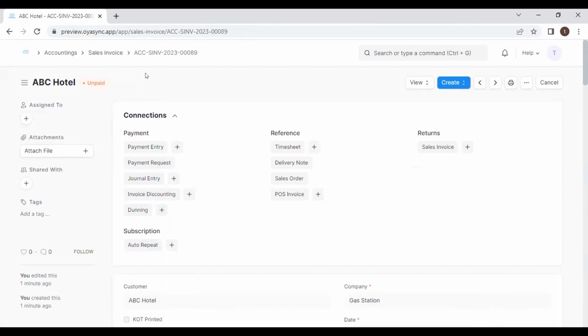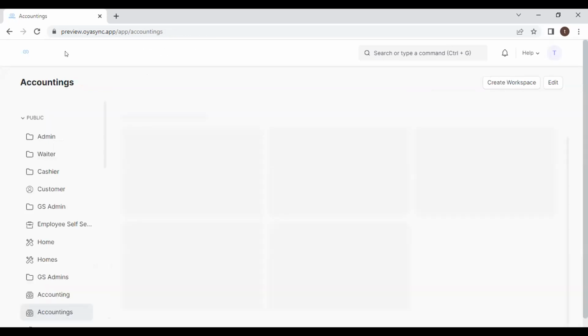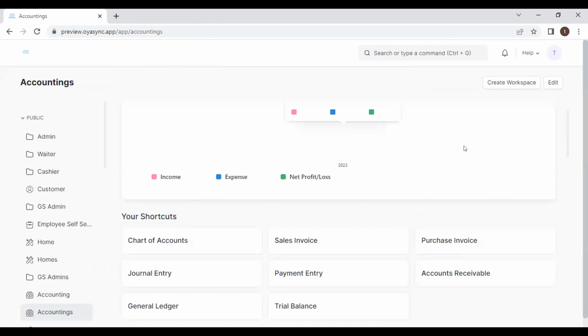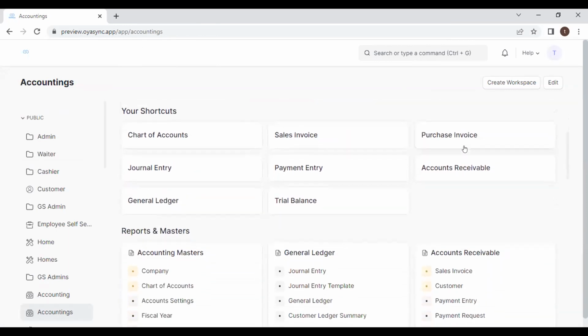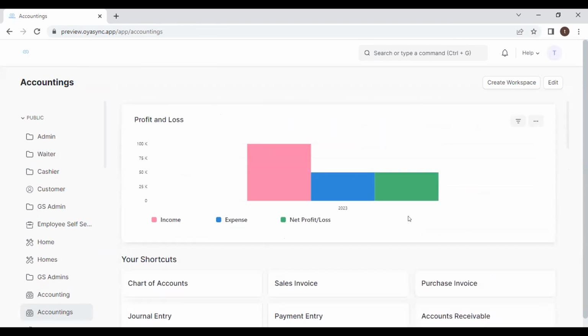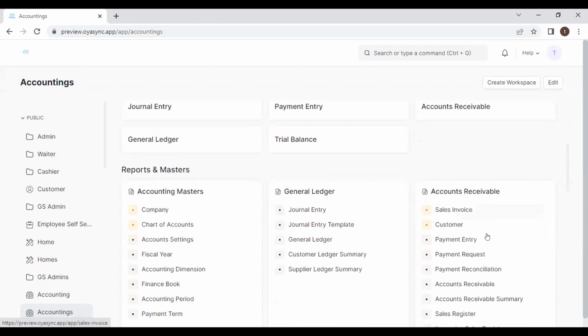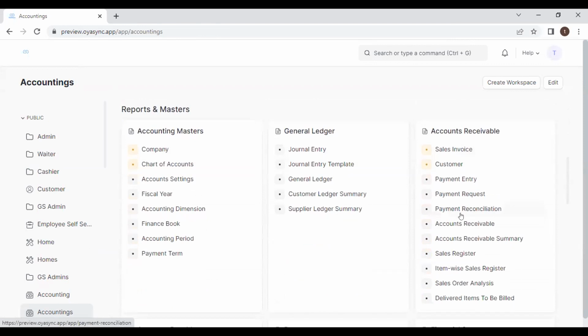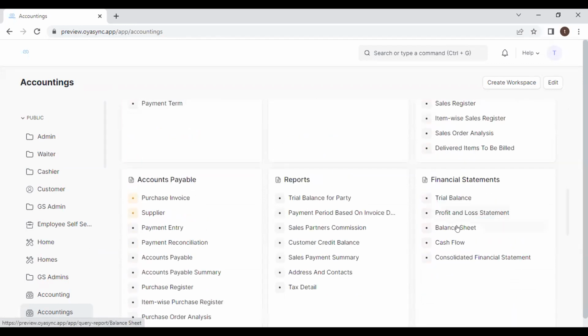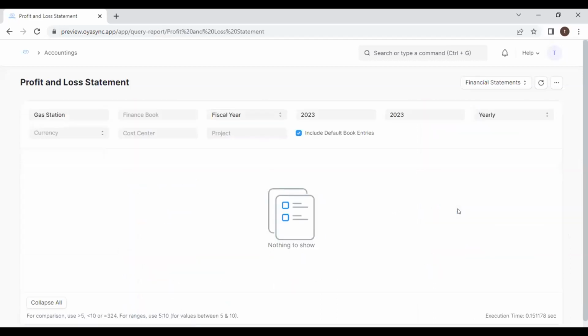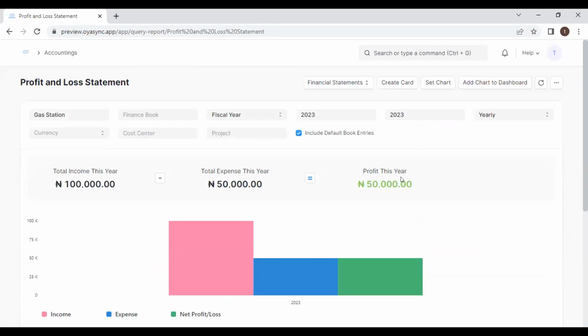Now, the next thing we would like to do, so this is how you make sales, just as simple as ABC, nothing complex. If we go back to the accounting, we'll look at the transactions. Now, I told you that the system will be doing what? You have tools and you have the report. Now, note, you have a dashboard here. You can already see that you have income, you have expense, and you have sales. So already you have a visual understanding of some things that happen in your books. So if I go to my P&L, you can see we've made a profit of 50,000.